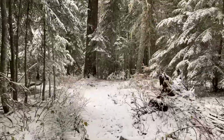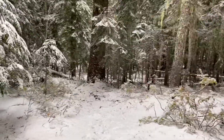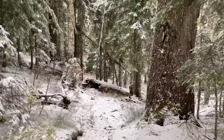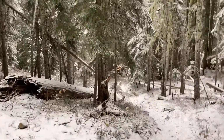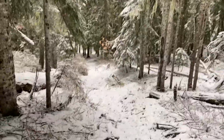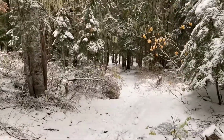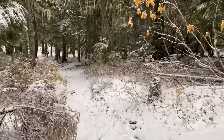Just to recap, we took the Cramer Lake Trail to the junction with Dumbbell Lake Trail, took the Dumbbell Lake Trail over to the Pacific Crest Trail, then headed left or south on the Pacific Crest Trail until we hooked onto the Dark Meadow Trail. And the Dark Meadow Trail takes you right back to Cramer Lake Trail, right by the trailhead. We're not even 2 minutes from the car right here. So you pick up 5 lakes: Cramer Lake, Dumbbell Lake, Buesch Lake, Sand Lake, and Deer Lake.